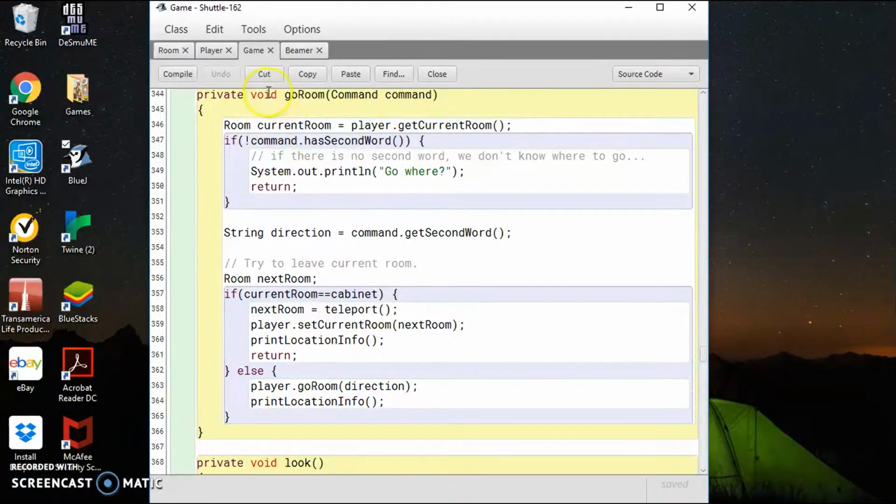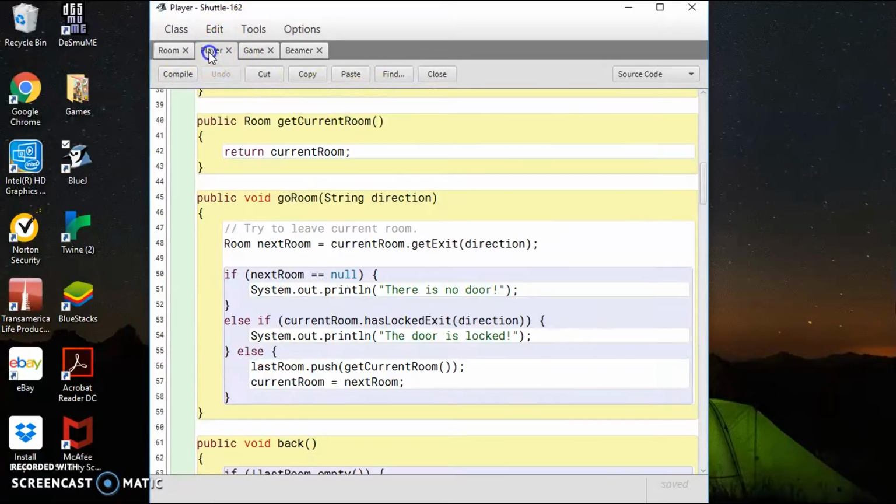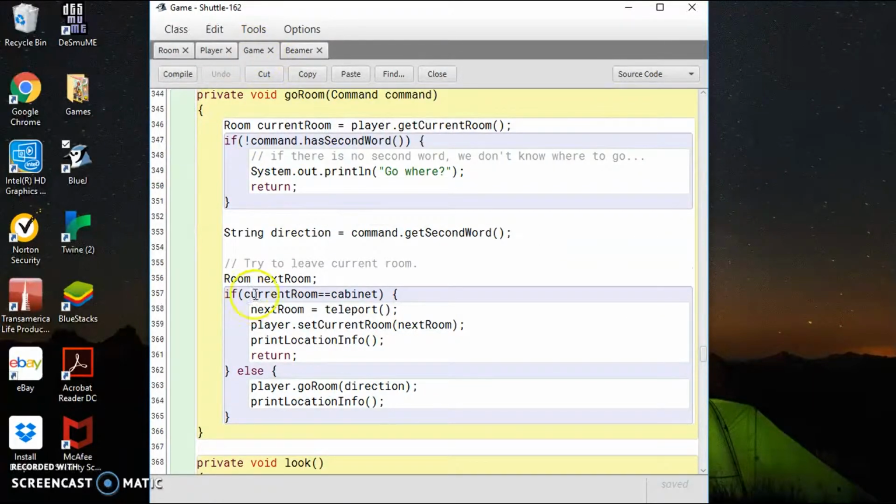In go room, if you picked case go, first it would check which room we are in. It will call player dot get current room, and it returns the room that we're in. Then it checks if we actually told it which direction.